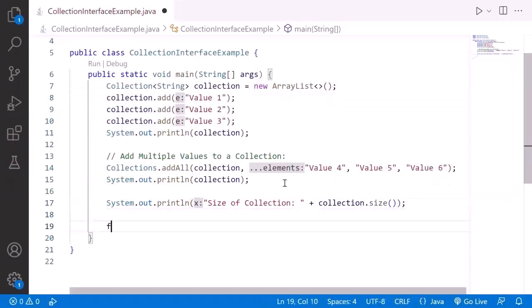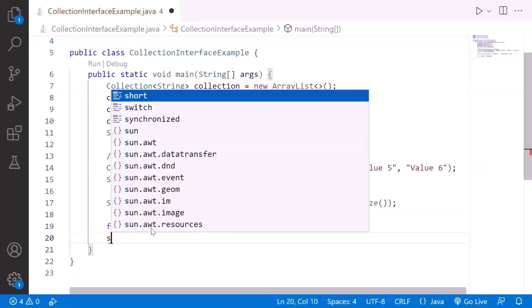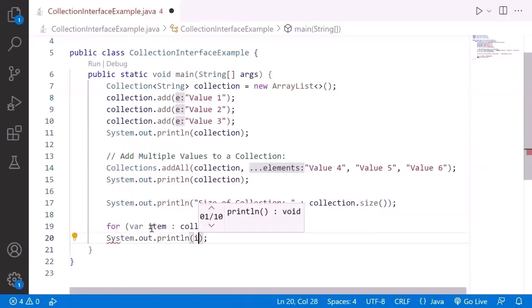If you wanted to iterate one by one over all the elements, as I told you, by default, ArrayList and all the classes implement the iterable interface. That's why you can directly iterate through for each. Var item from the collection, and here I just wanted to print it across. Sysout item.